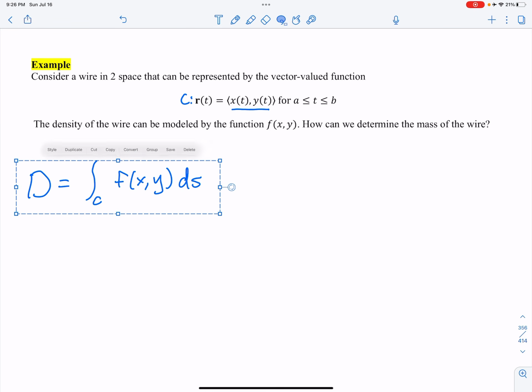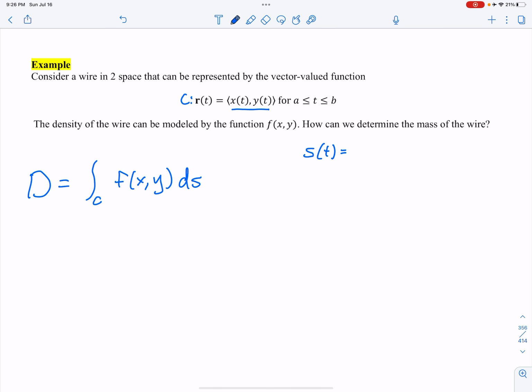All right, let's set this aside for a moment. We've done this before in the class, but I'm going to do it again. s of t, from a to t, of the magnitude of r prime of u du. We want a dummy character in there, so no t, but a u. I think I do that almost every time. That is arc length. If I take ds now, that is going to be the derivative of an integral, or we could call it s prime of t dt.